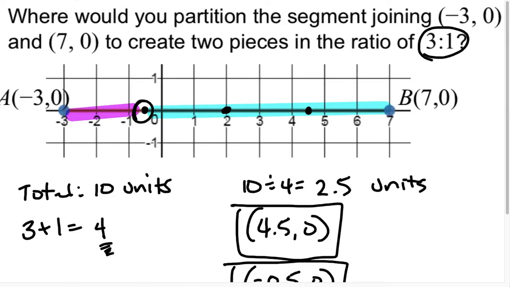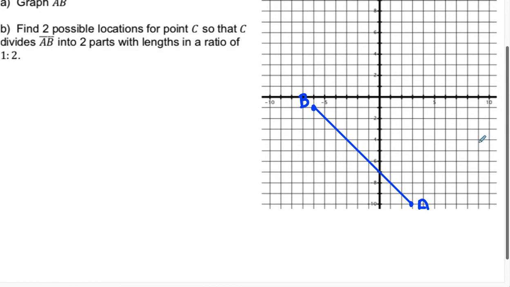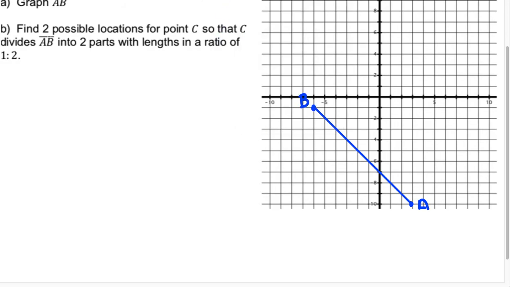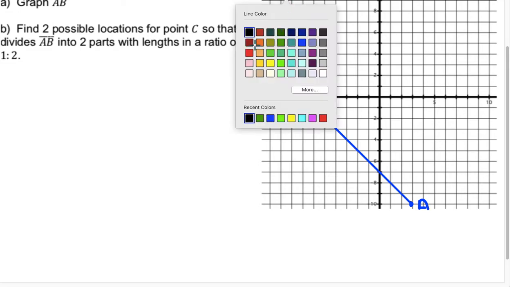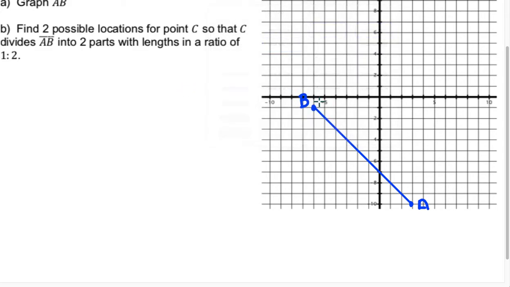All right, so that was easy to do when we were talking about a straight line. So what would happen here now on a slant line? Okay, so the first thing I'm going to do is identify the vertical length and the horizontal length to make a right triangle. I'm going to use red here, a red dotted line, so you could see what I'm doing. So I'm going to make some sort of a triangle here.